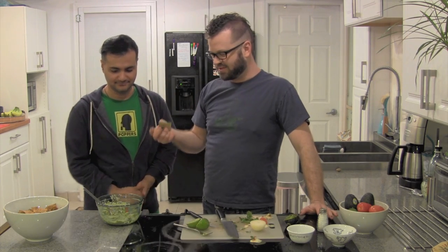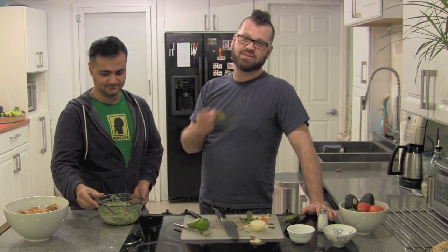Now, is there anything else we have to do to this? First, you want to let it sit for a little bit. The flavors all need to sort of blend together. There's fresh onion here, the jalapeno. Those things are very strong flavors. So if they have a little bit of time to infuse into the guacamole, then they're going to be really, really good.